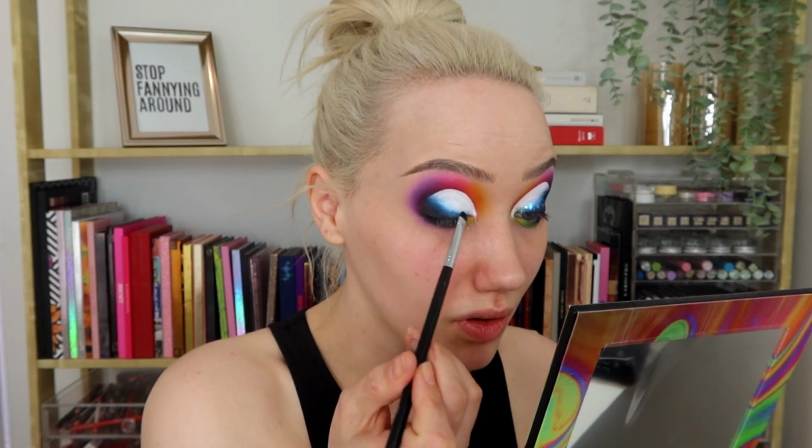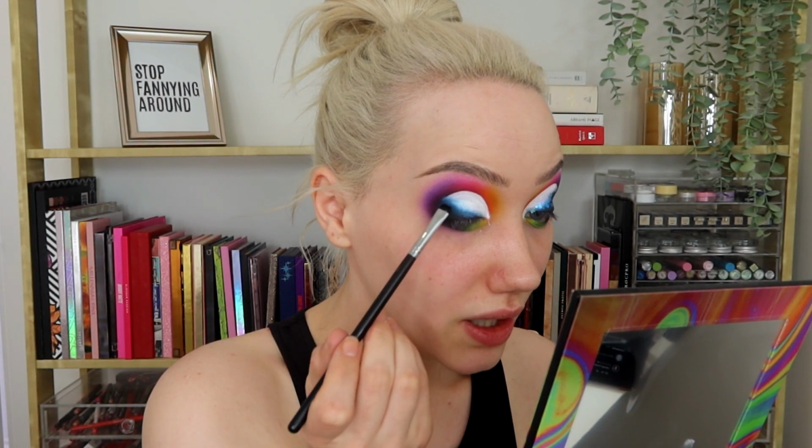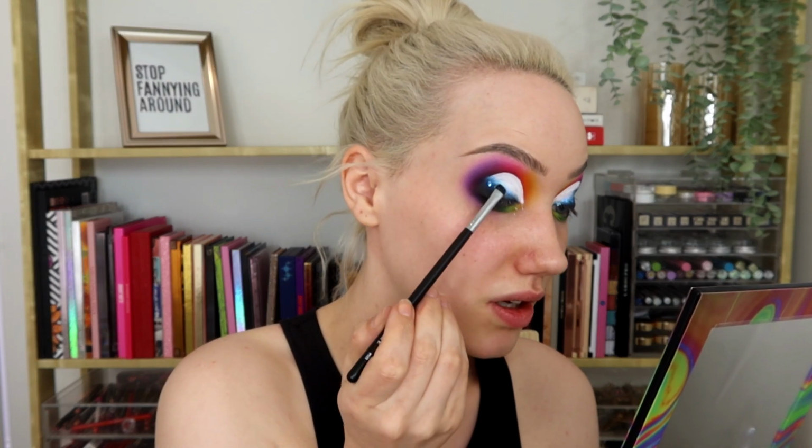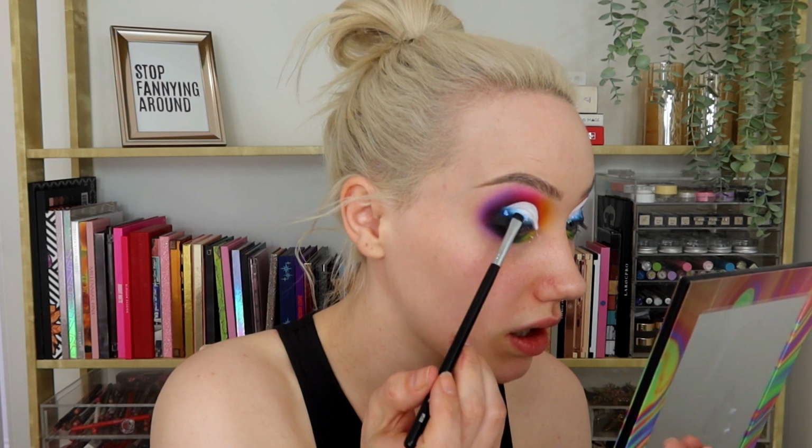And I'm just going to put... Oh, my brush is very stiff from the last glitter glue I used. I'm just going to pop some of this glitter glue in this diagonal line and then pick up some glitter chunks. You can really layer this on and make it thick, like super opaque glitter, but I just kind of wanted more of a hint, more of a sensation than wham bam.